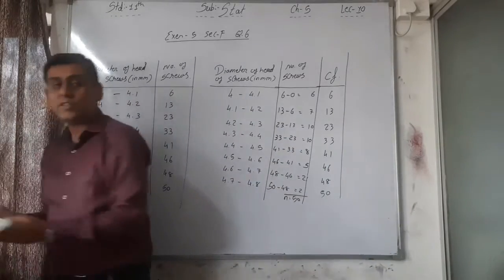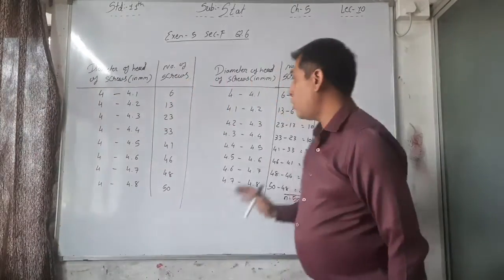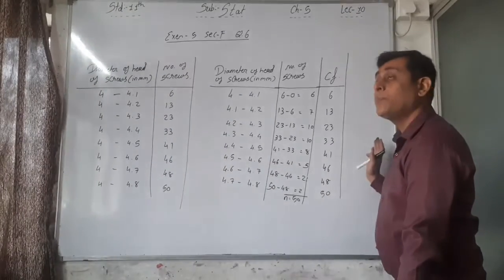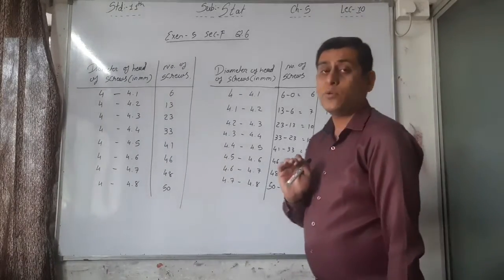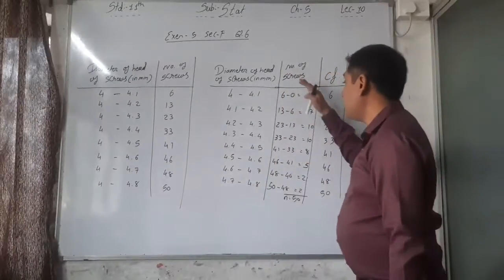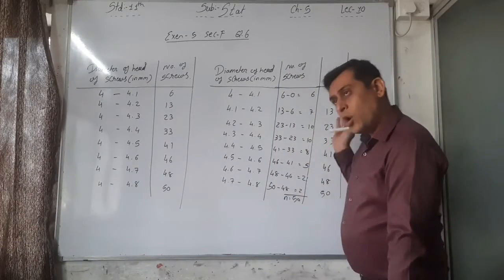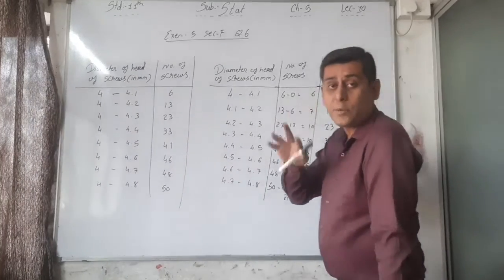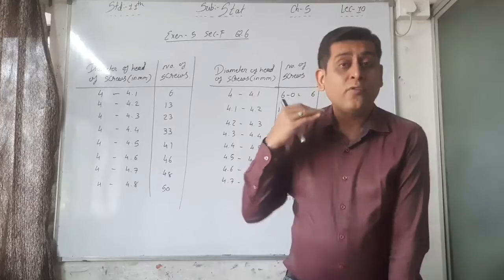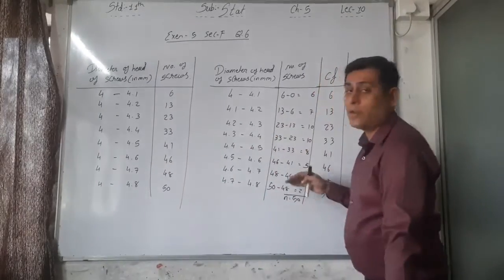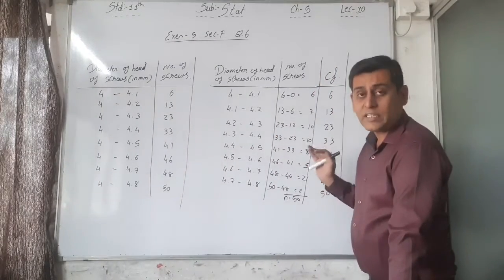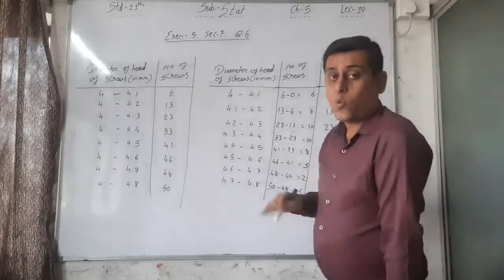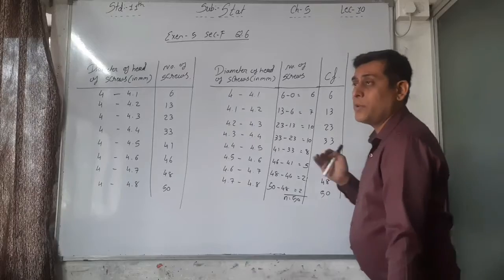So now you can find out your remaining question, that is coefficient of skewness, Q1, Q2 and Q3, and then coefficient of skewness by using Pauli's method. Only this is the new one. We already discussed that point in our third and fourth chapter, but I hope you forgot that. That's why I am doing that point here. So your sixth question of exercise 5 section F is also over. I hope you complete this sum in your homework.